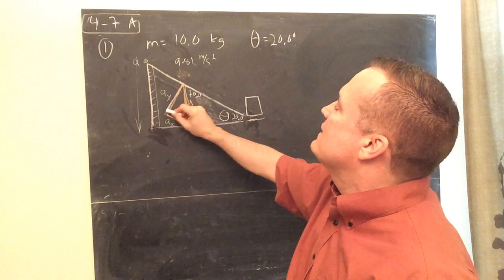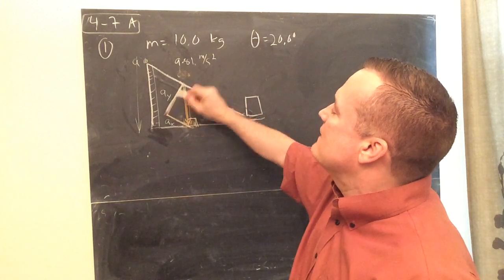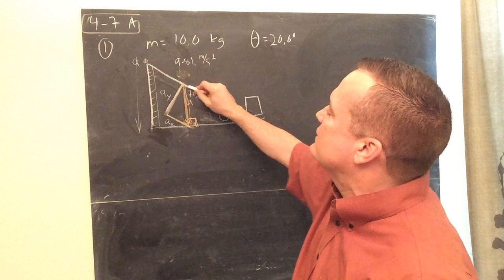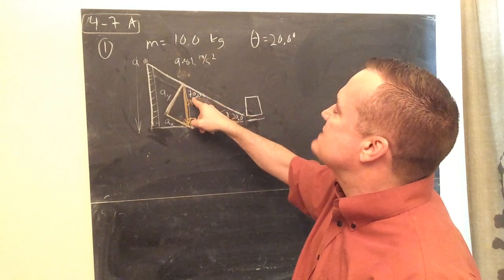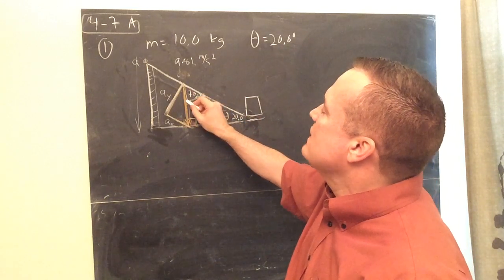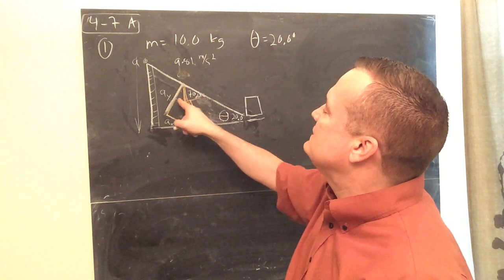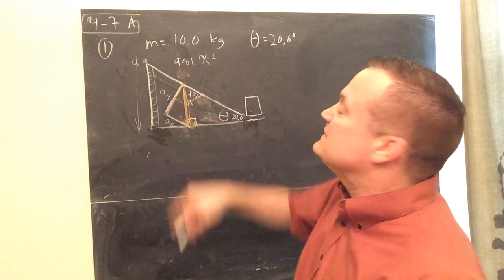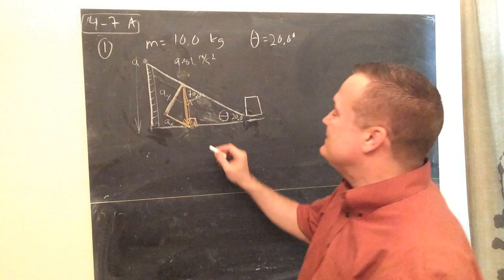So if this white line from here is white and orange, but this one over here is perpendicular. If this is 70 degrees, what must this next angle be? 70 and what? Well, it must be 20. Aha! Hopefully you see that.